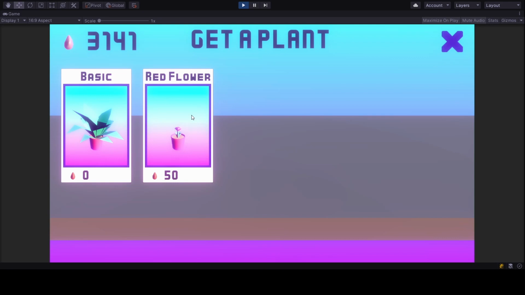But I want to have it so we can check if you have enough to buy a plant, and then remove that amount to actually get the plant. So that's what we're looking at today. That's our main goal, and then we'll see if we have time to get to some other things as well. So that is all. We'll check in a little bit, see how far I get.